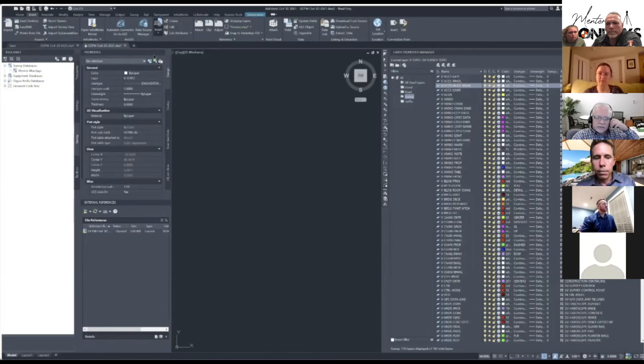But Mike, you typically start with a template that you've already created, so you're not starting from scratch. You're starting with a template that has all this information in there, but it's a blank slate. You already have your text styles, layer styles, and annotation styles set up, but you don't have any line work there. You're just starting with a blank slate from the template that you've already created.